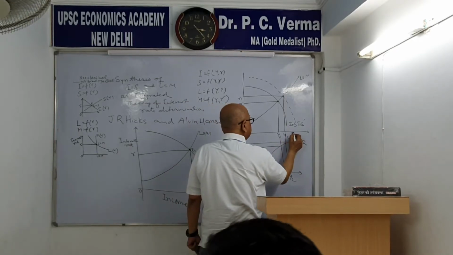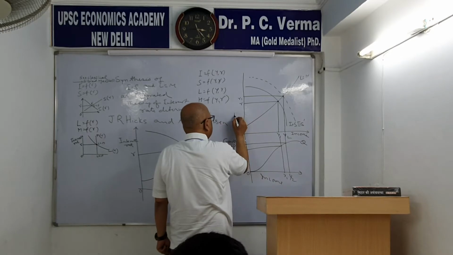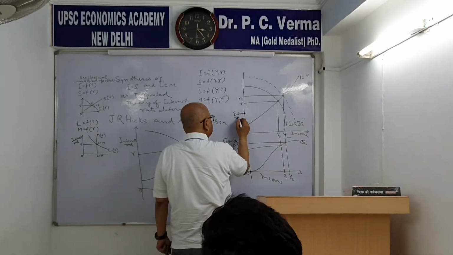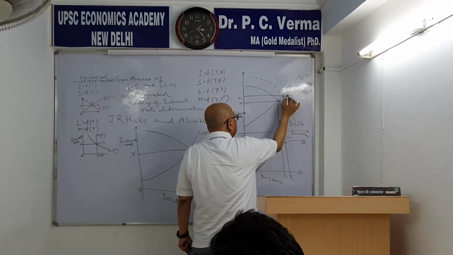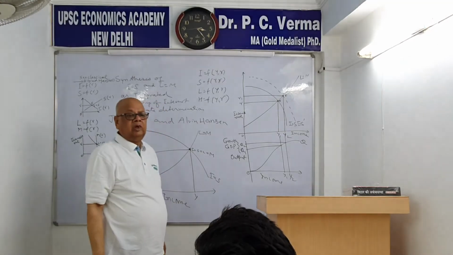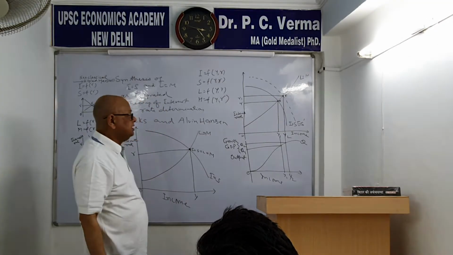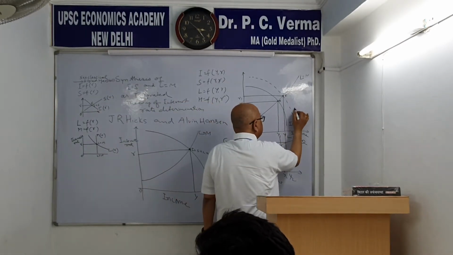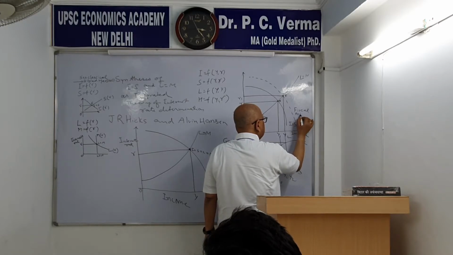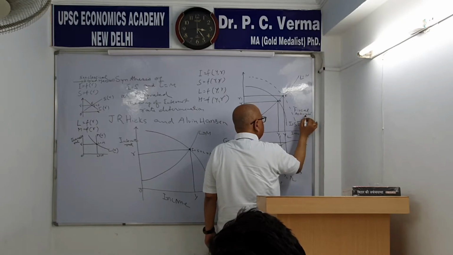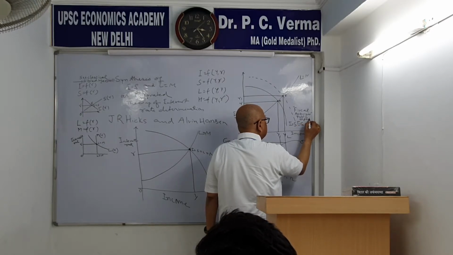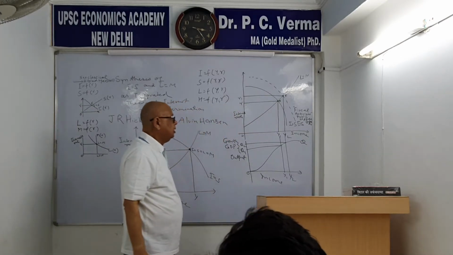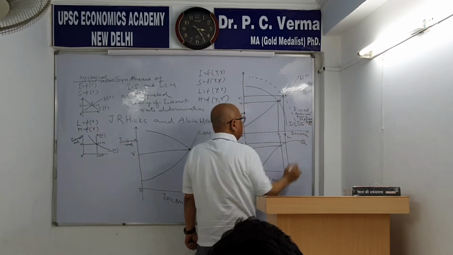So this income concept and interest rate equilibrium: the first equilibrium is at E, the second equilibrium at F. LM is constant and IS has increased because of fiscal policy, because of fiscal activism. What is fiscal activism? Public expenditure, subsidy. And this IS curve will change to IS dash.